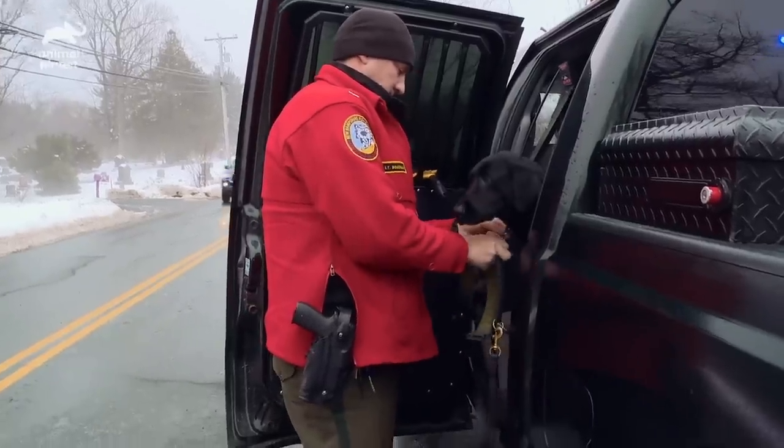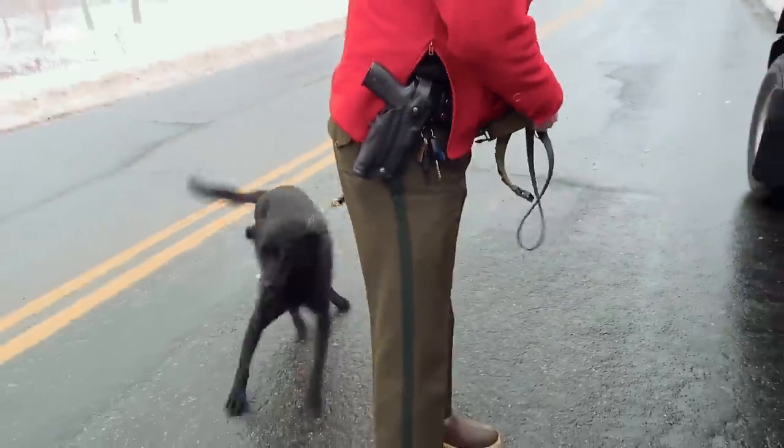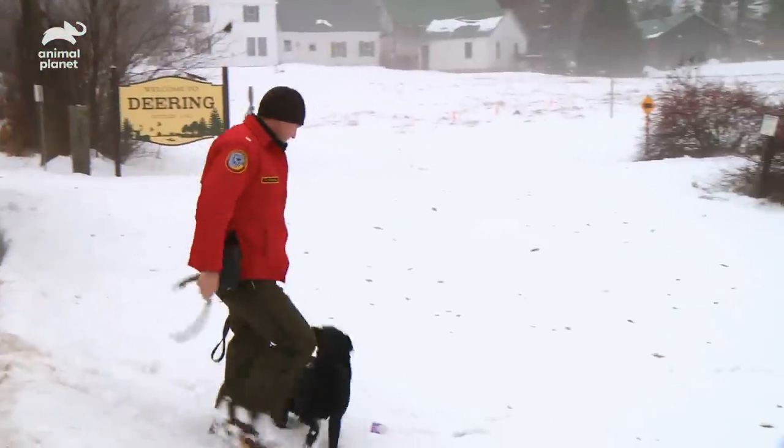We have snow today, so it's going to be very easy to backtrack, to find blood in the snow, to find deer tracks, to find the hunter's tracks. Obviously, a shell casing is going to give us a pretty good idea of where he shot from, something we definitely want to look into.